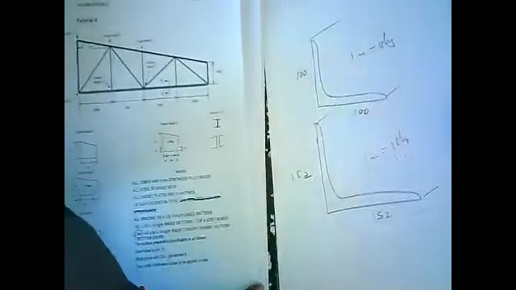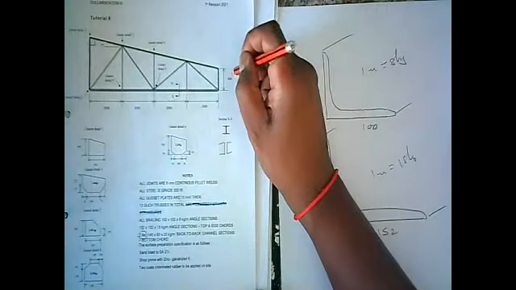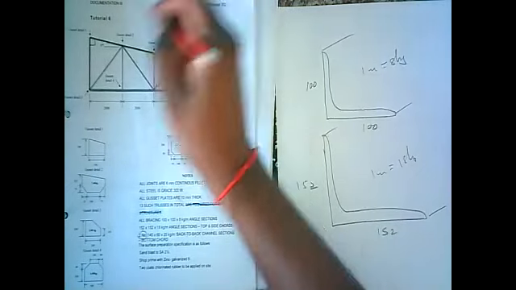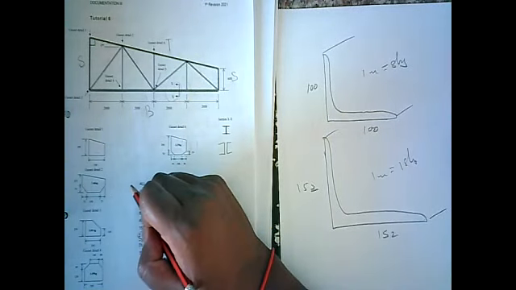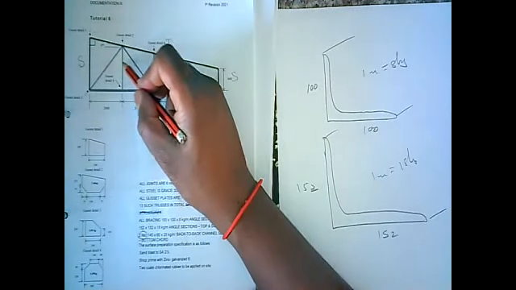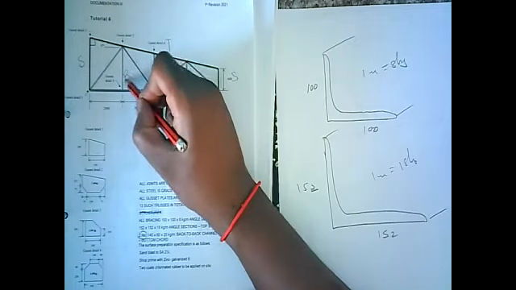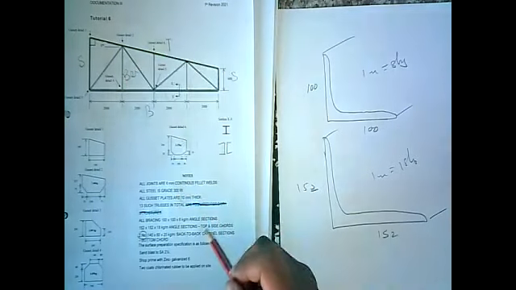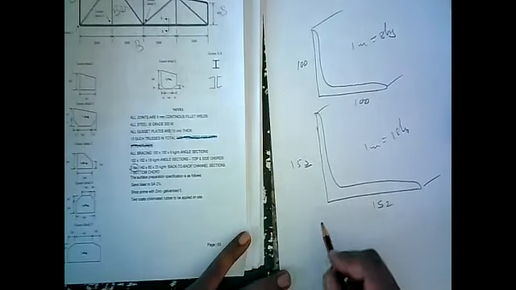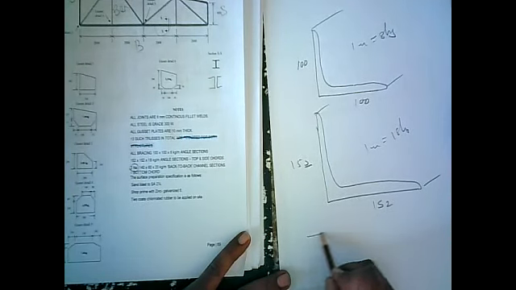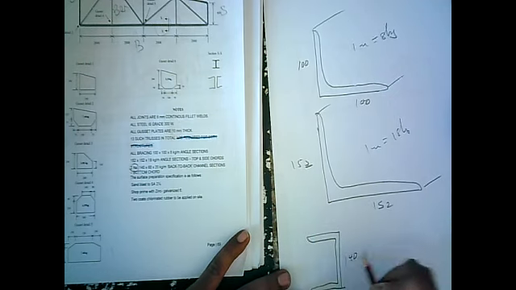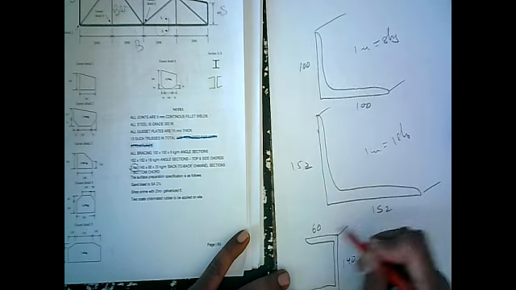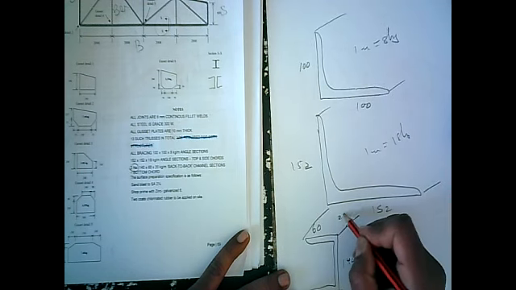All right, so we've just seen what the side chords is. Here's your side, here's your top, here's your side. All right. Here's your bottom, okay? And this will be your bracings across there. All right, so your bottom chord is given as that shape, and that's 140, and this is 60, and per meter, it's 20 kgs.